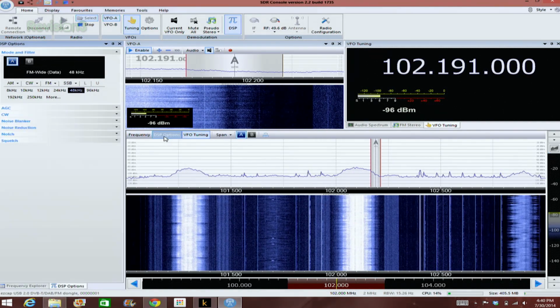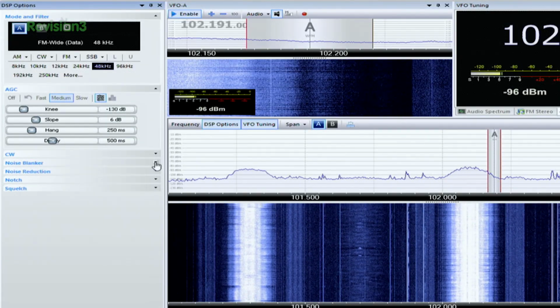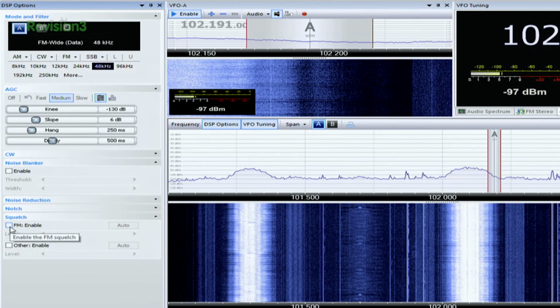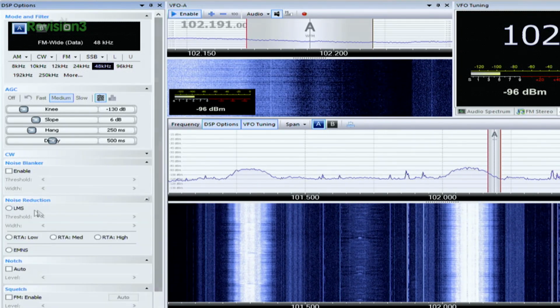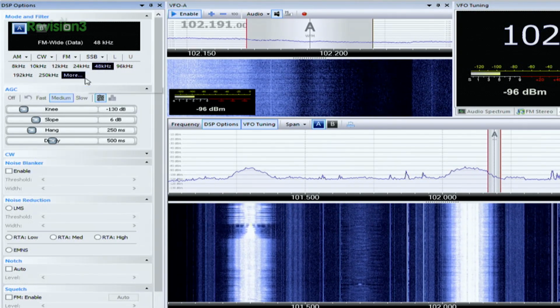You can also look at DSP options. So this is where you'll find interesting things like AGC, noise blanker. You'll find squelch, which will take care of any kind of horrible noises that you hear between people talking. Notch, and then there's noise reductions, which can also help with messing with your own radio if you need to change any of those options.